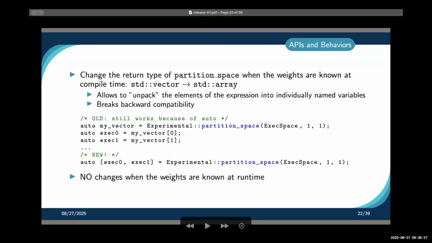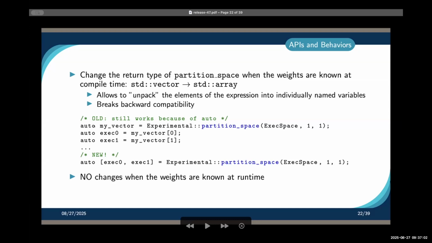Okay, so we have changed how partition space works. It used to be that whether the weights were known at compile time or at runtime, we would return a std::vector. Now, when we have the weights at compile time, the return type is a std::array.